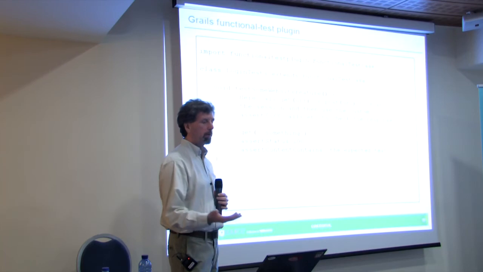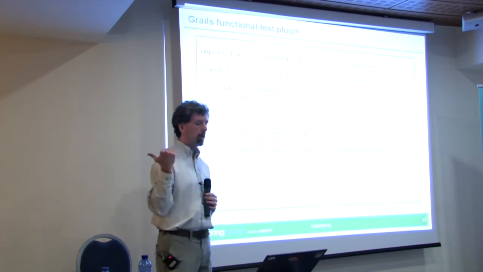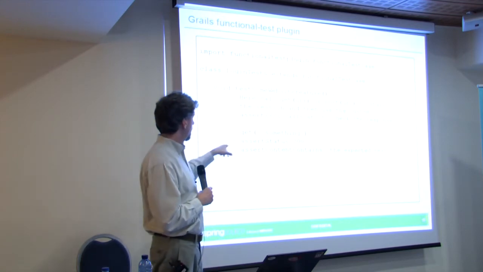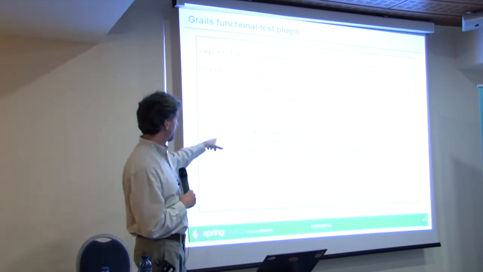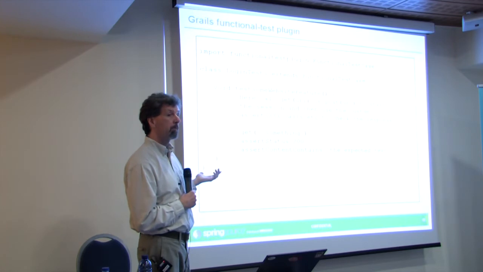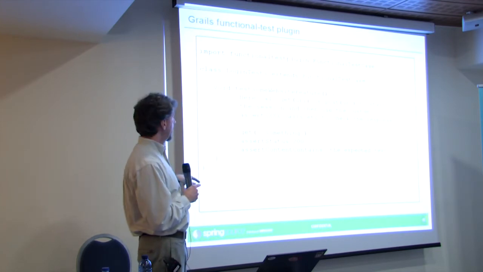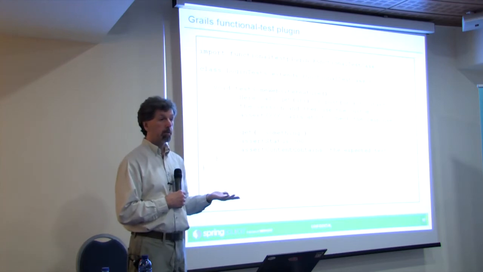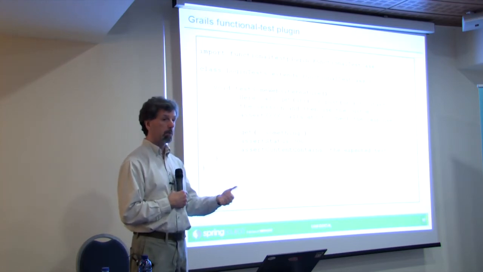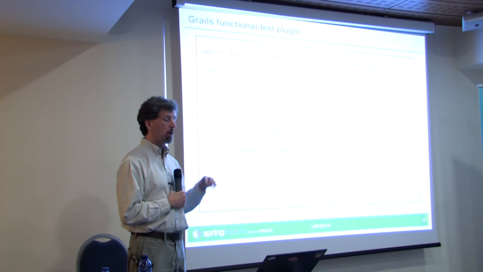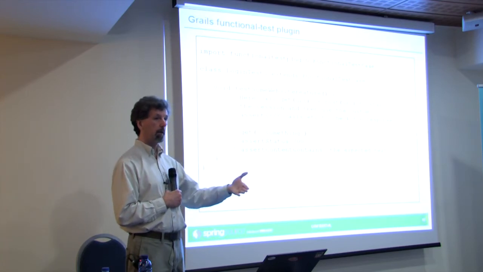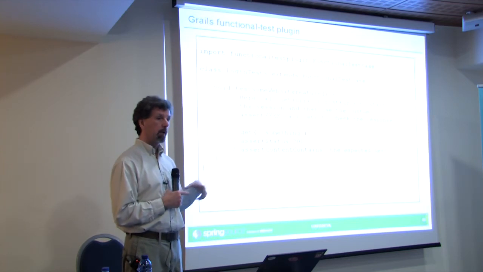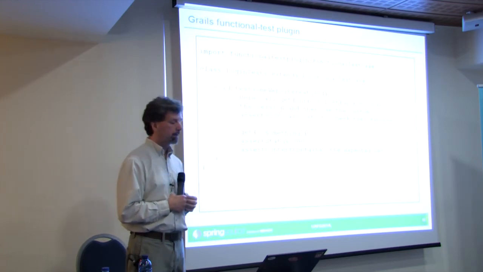And then look to the documentation for the plugin for what to do. If you look at the commented out stuff, you can see what you do. It's like a DSL. You say get URI, and it actually makes a request. Functional tests start up a running server. So from your JVM, it will call into the other JVM on port 8080 or whatever you're running on, and it will get that. You can post, you can submit forms, you can click links, you can do all that stuff.